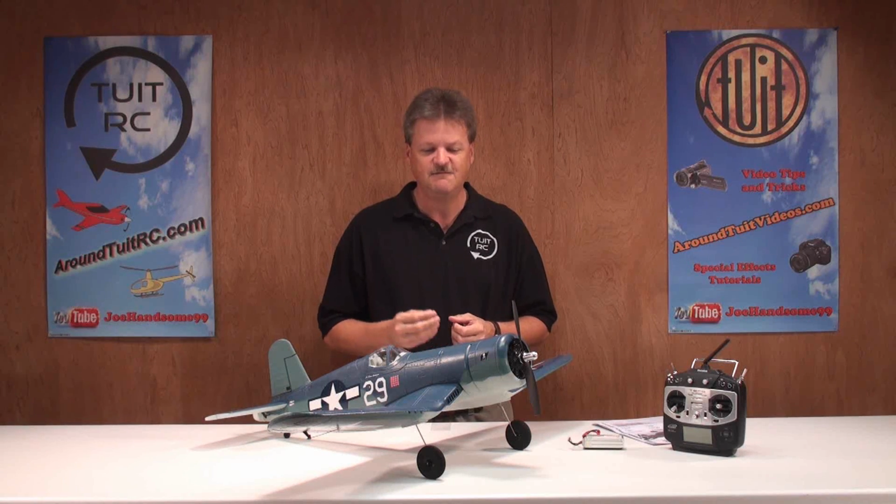Alright, let's do the quick pre-flight breakdown of the Tower Hobbies F4U Corsair, and then we'll take it out to the flying field and give it a try. Now this is the receiver ready version, which means you're going to have to supply a few items to get it flight ready. And let's go over those items real quick.